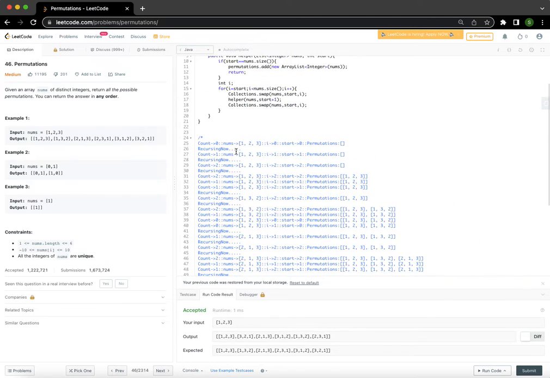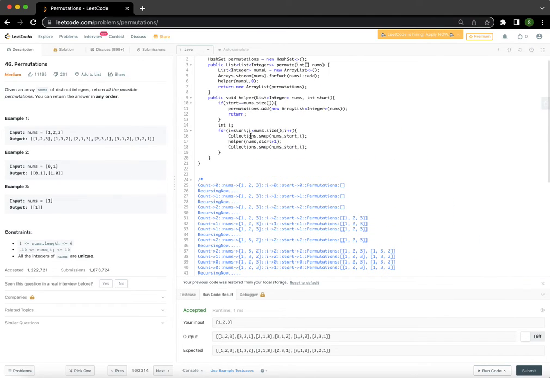All right, so at my end, I added print statements before the swap here and after the recursion. When i is 0, start is 0, so i is starting at 0 and it is trying to do a swap. There won't be any swapping because both the indices are the same, 0 and 0, so 1 would remain as 1. And then we are doing a recursion, with start as start plus 1, which is 0 plus 1. So start becomes 1, i becomes 1, and we will try to do a swap with 1 and 1.